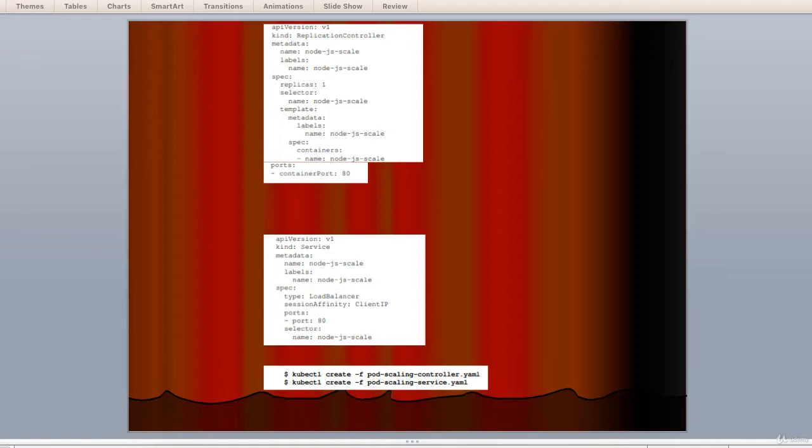The first code which you see is a pod scaling controller in YAML, and the second which you see here at the bottom is the pod scaling service YAML. Now create these services with the following commands, the commands which you see here. The public IP address for the service may take a moment to create, so please be patient there.